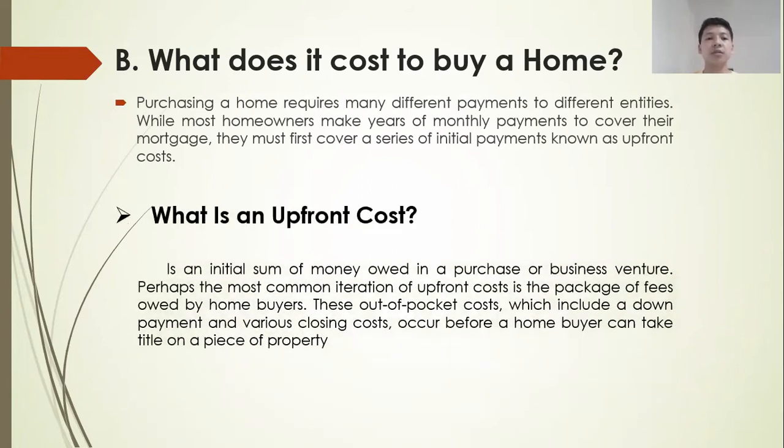So, upfront cost is an initial sum of money owed in a purchase or business venture. Perhaps the most common iteration of upfront cost is a package of fees owed by home buyers. These out-of-pocket costs, which include a down payment and various closing costs, occur before a home buyer can take title on a piece of property.